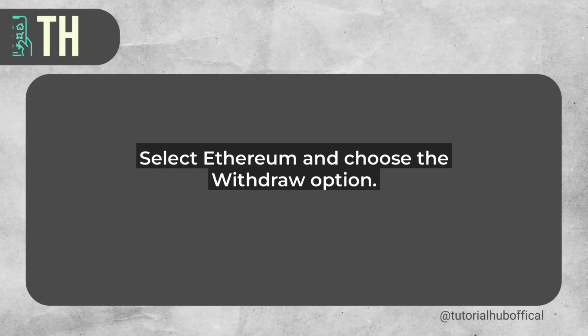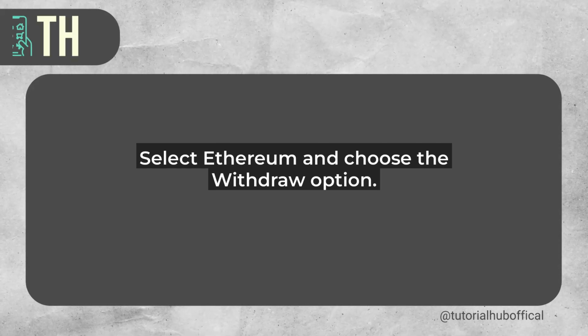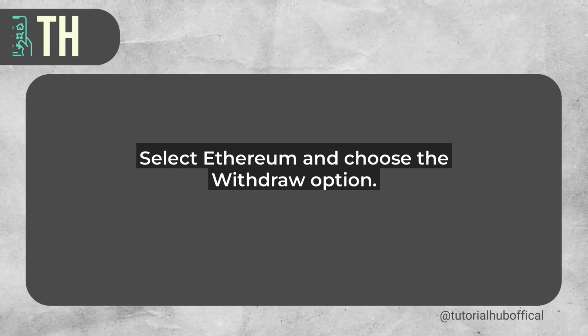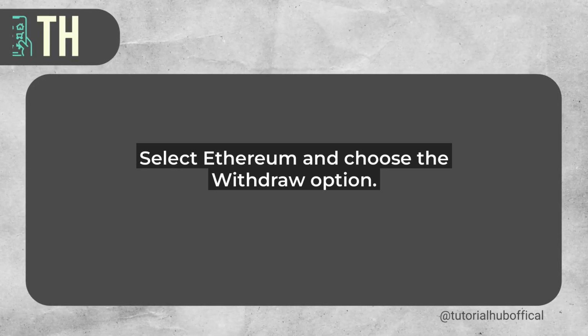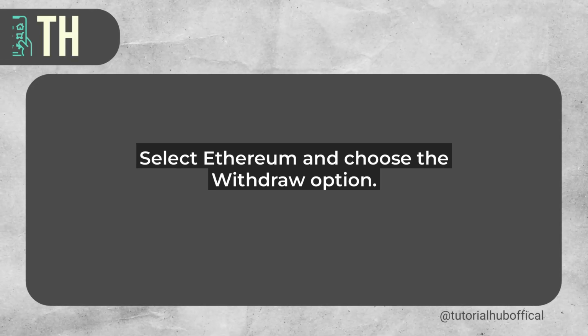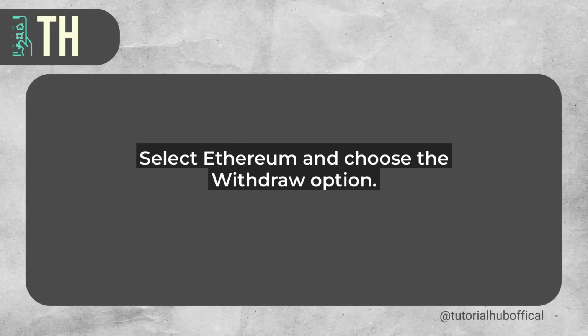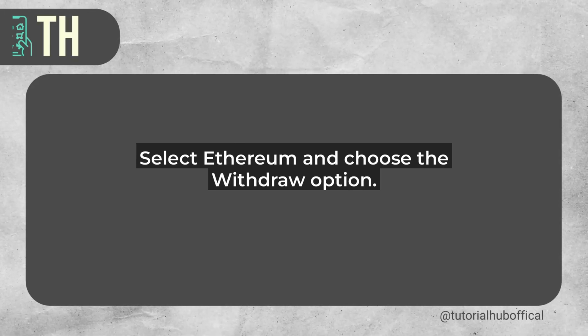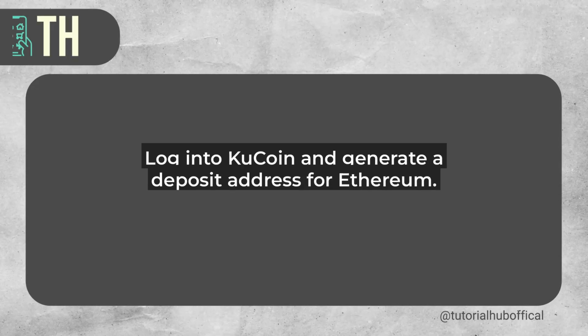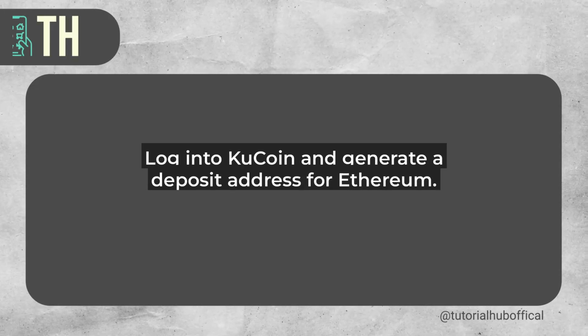First things first, make sure you have accounts set up on both Bitmart and Kucoin, and that you have some Ethereum in your Bitmart wallet. Also, double-check that you're using the correct network. Ethereum transactions typically use the ERC20 standard, so ensure both exchanges are on the same network to avoid any issues.